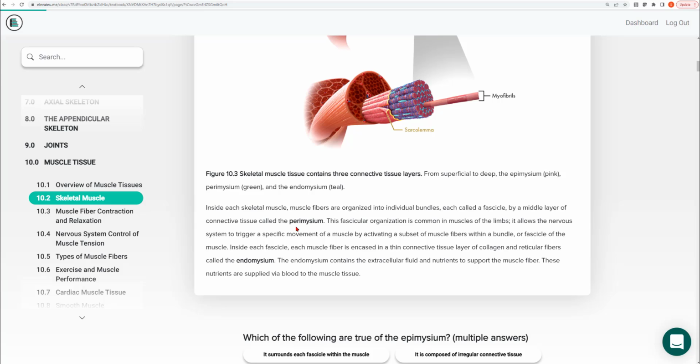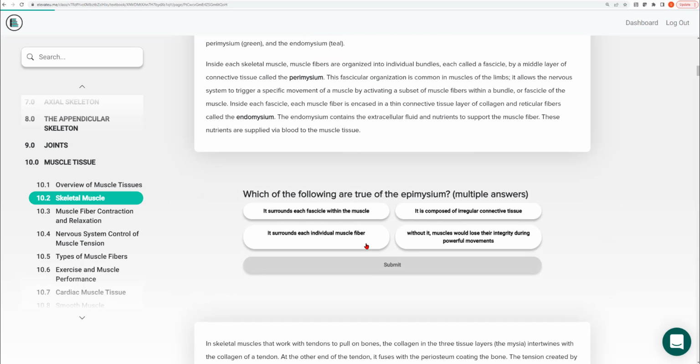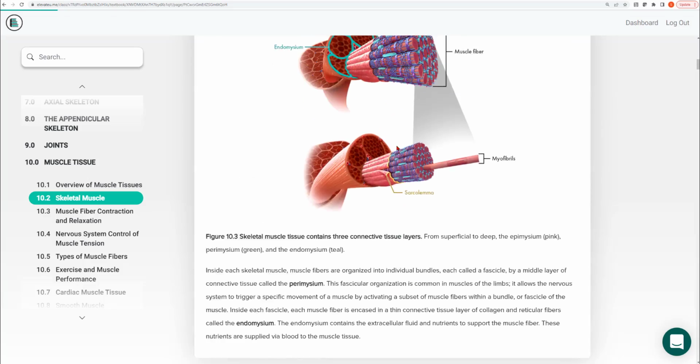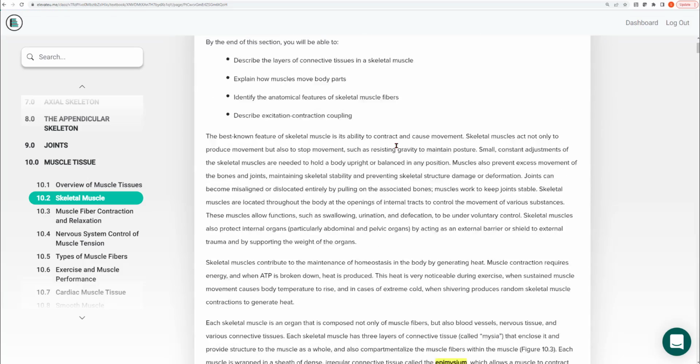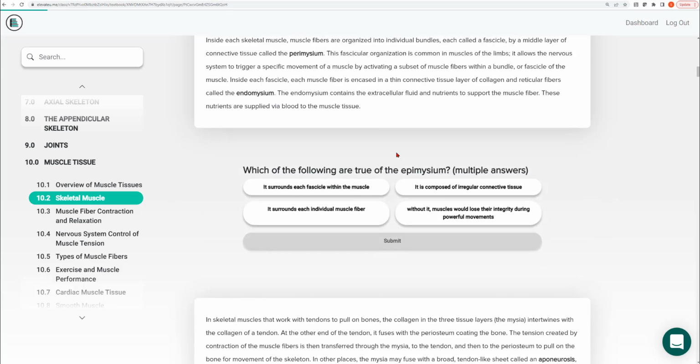We're not going to focus on this in this unit. We will when we get to the nervous system in a couple of weeks, but every muscle cell is also directly connected to a nerve cell. And it's that nerve cell that tells the muscle to contract. So we also need a way for those nerve cells to travel down deep into the muscle to activate, to excite the muscle cells. So take a look at these questions, and definitely take a look at the associated videos in this unit.